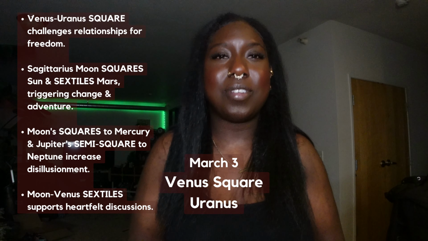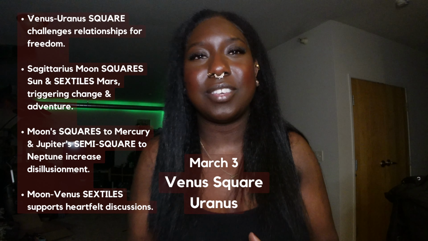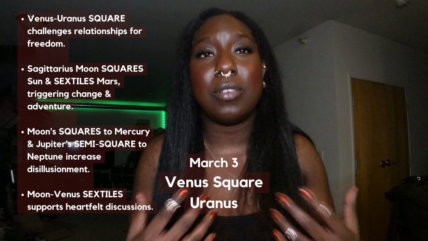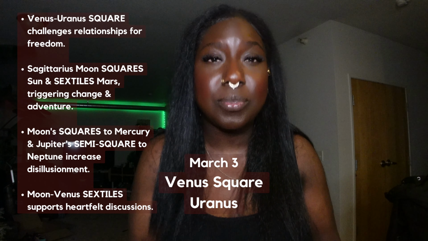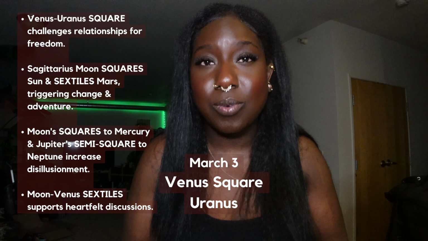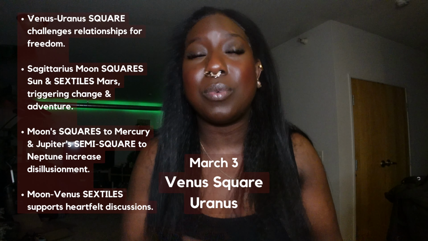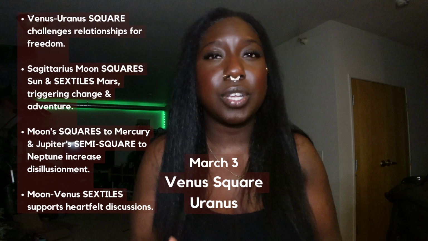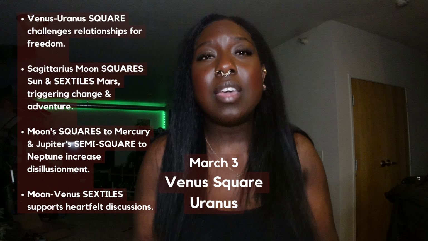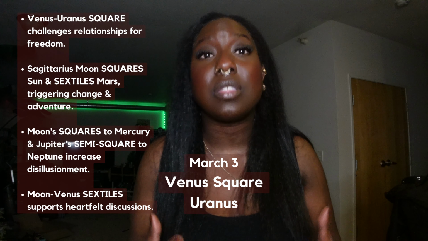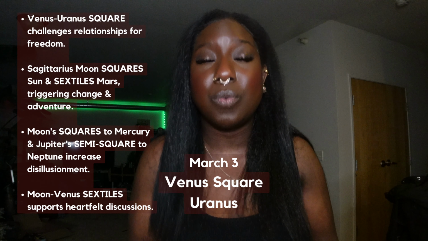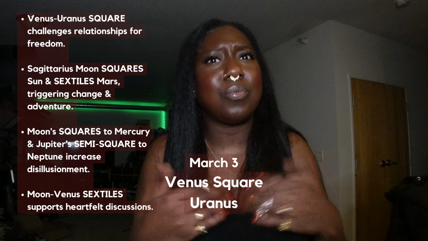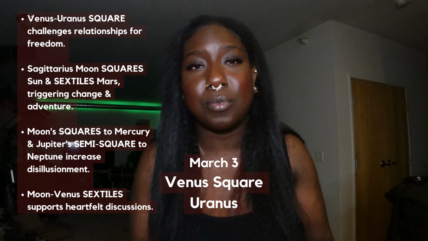Sunday, March 3rd, we have a lot of movement with the planets here. So starting off, we have Venus squaring Uranus, and this is going to bring about challenges within our relationships, the things that we find ourselves valuing, our mindsets around what we value and how we're in relationships with things and people, and really pushing us to break free from anything that feels restrictive or inauthentic to who we are, who we want to be, the world that we see ourselves living in, and the things that we absolutely do not want for ourselves moving forward.